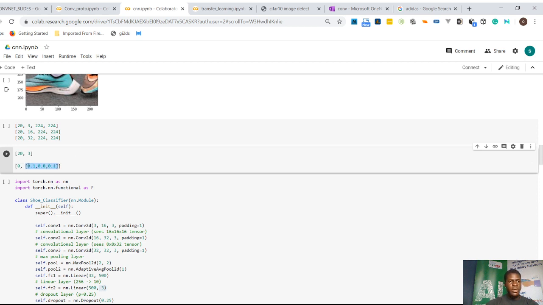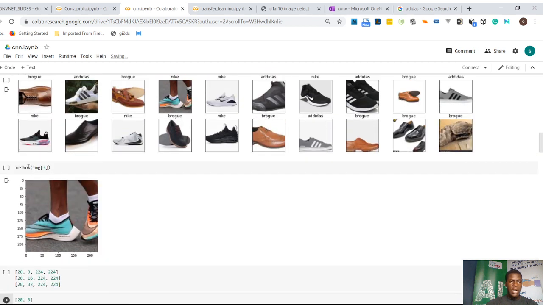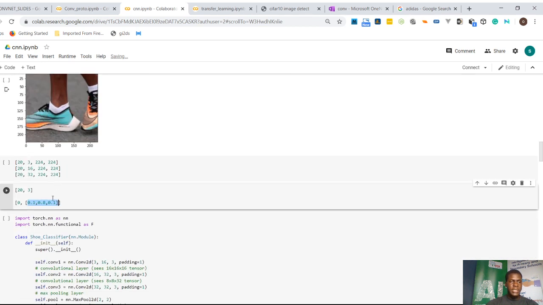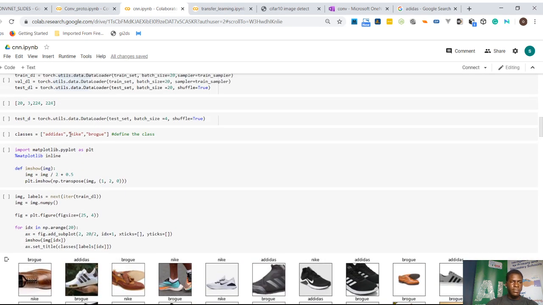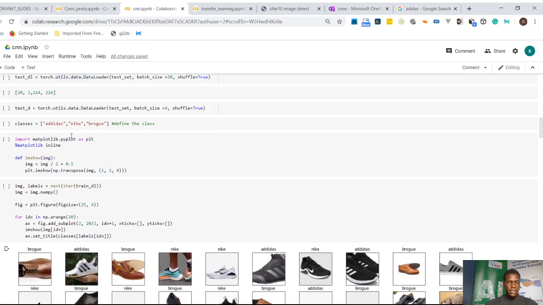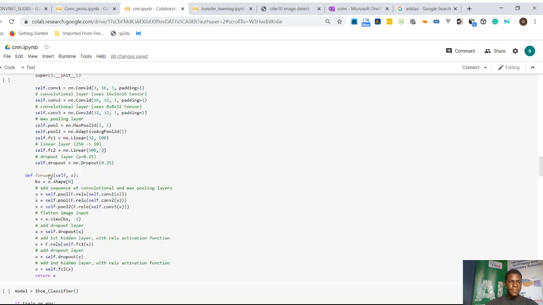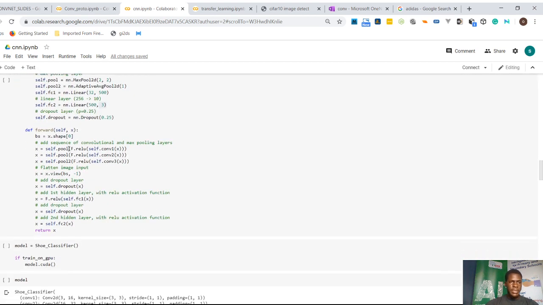Softmax will make sure that the total probability is equal to 1. As you can see here, 0.8 is the maximum value, so that means it will be Nike. That means the class has the highest probability of being Nike.